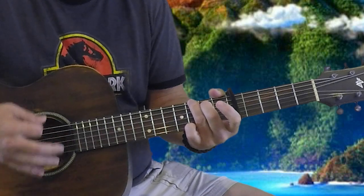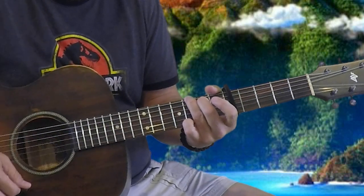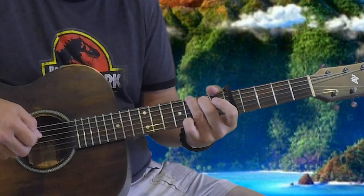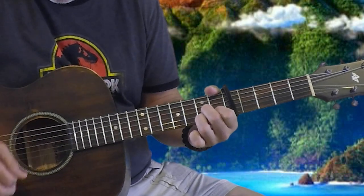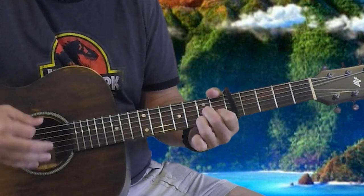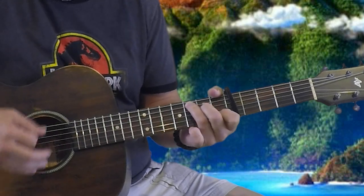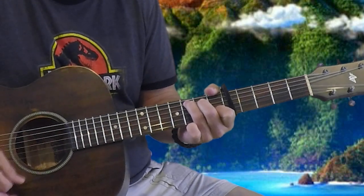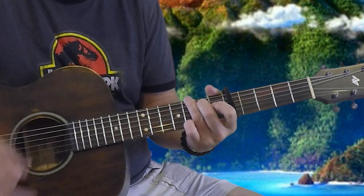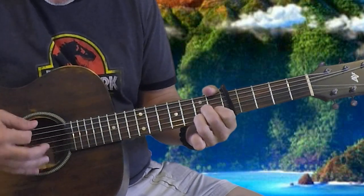All right, so what I'm doing is the G chord, down, down, up, down, up, down, up, down, down, up, down, up, down, up. I can do that on all six strings, switching to the D7 chord, only the top four strings. Down, down, up, down, up, down, up. The C, five strings. Back to G. And then we're going to go to D7 twice.